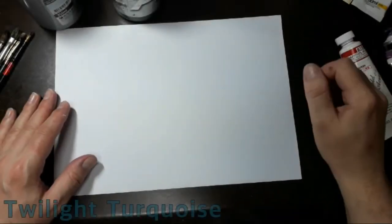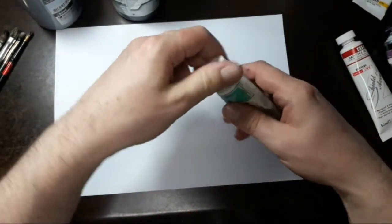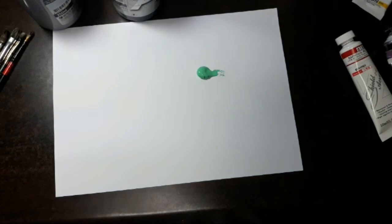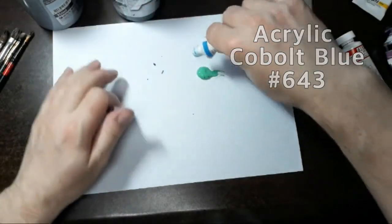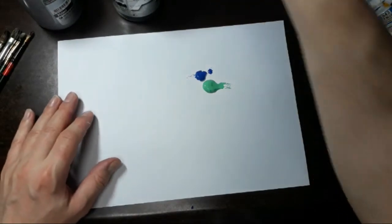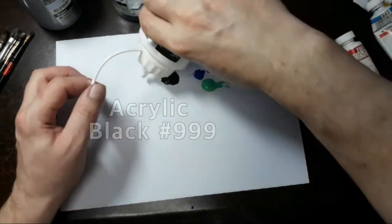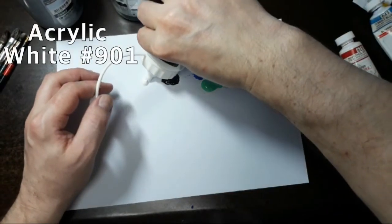Today we are working on our Twilight Turquoise, and I'm going to be using an emerald green number 28 here. I'm also going to be mixing in a cobalt blue, all these little crumbs and tidbits that are left over from the paint when you are making something. A bit of black and a bit of white. I mean, a little bit more than that.